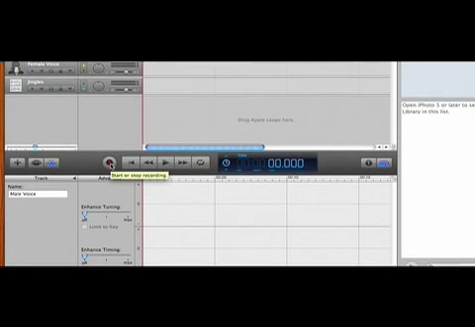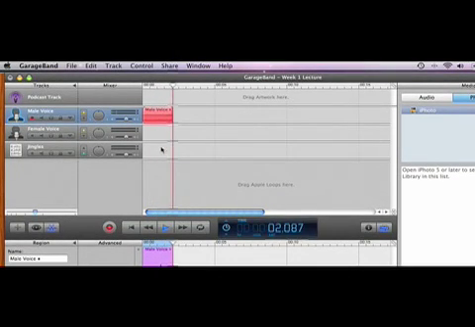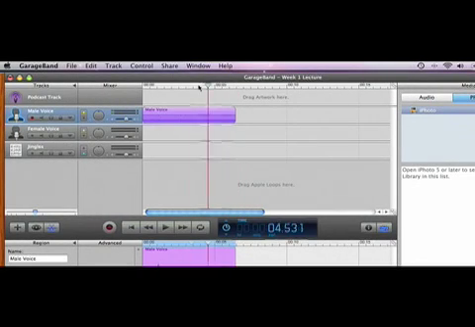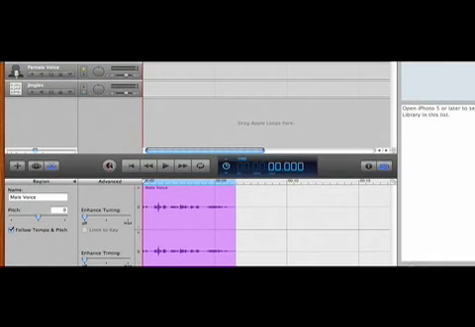This button down here is your record button, and all you need to do is push it once. You'll start recording and you'll see the file start recording here. You can say whatever you need to say. I'm going to stop that, go back, and I'll record over this to say what I really want to say for my Week 1 lesson.